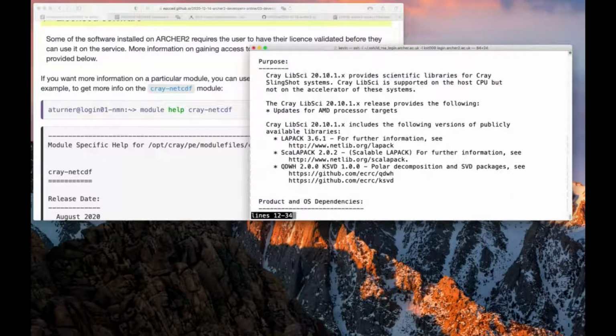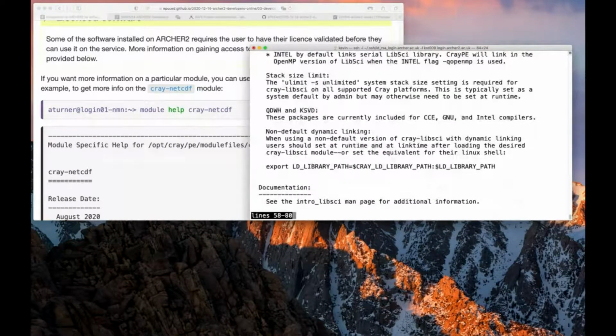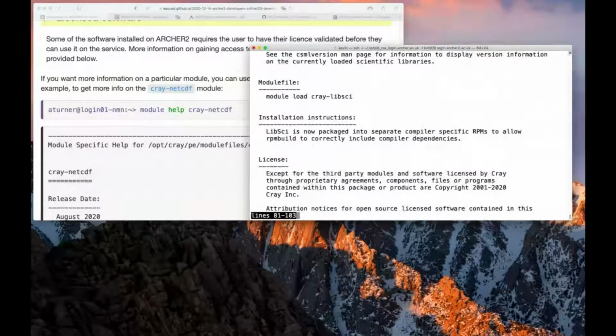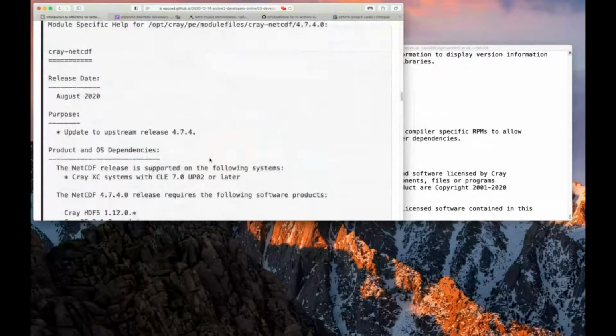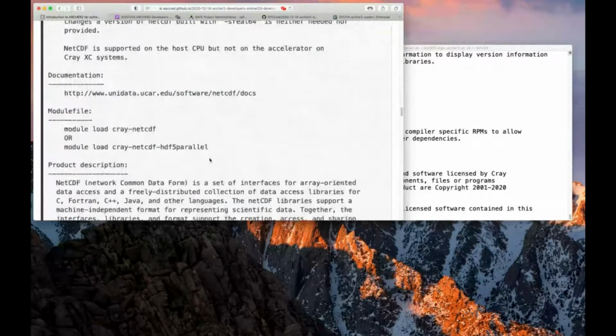That will tell you a bit about an overview of what's available there. Note, if you want further, in the specific case of Cray libsci, you can do man intro libsci. Okay, so hopefully that's all relatively familiar.